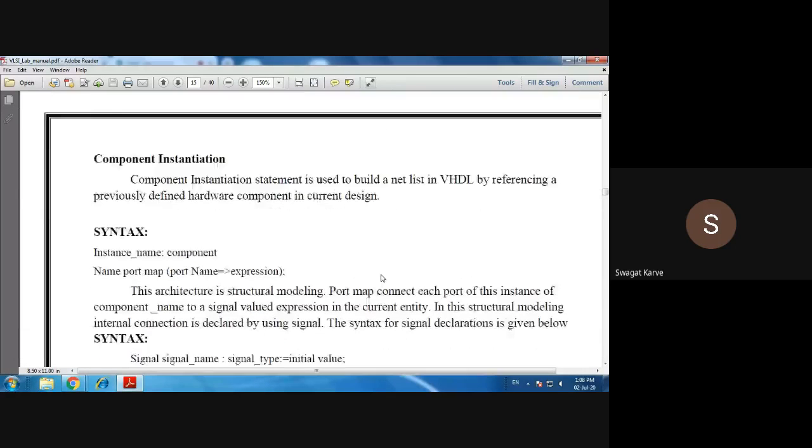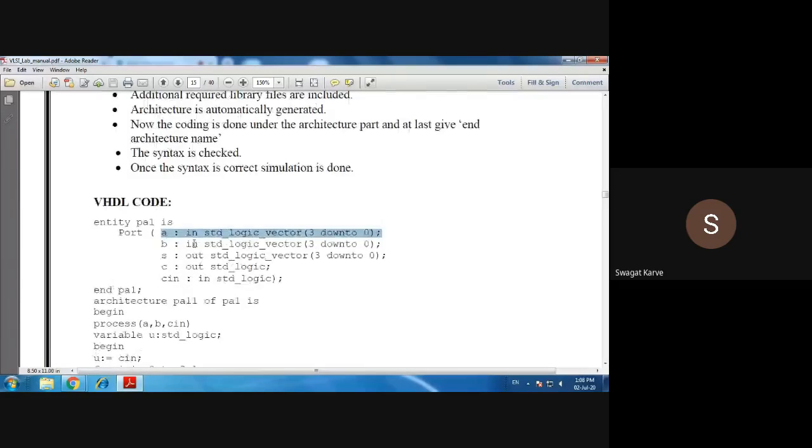Now, in this context, A is 3 down to 0, that means 4 bits. B is 3 down to 0, that means 4 bits, and the output sum is also of 4 bits. And C is the final carry out, and C in is the initial carry in. Clear?